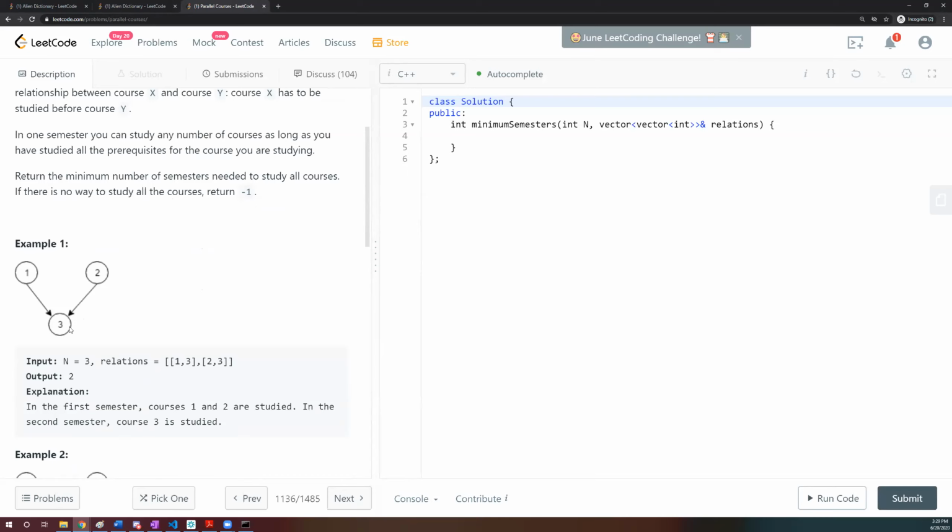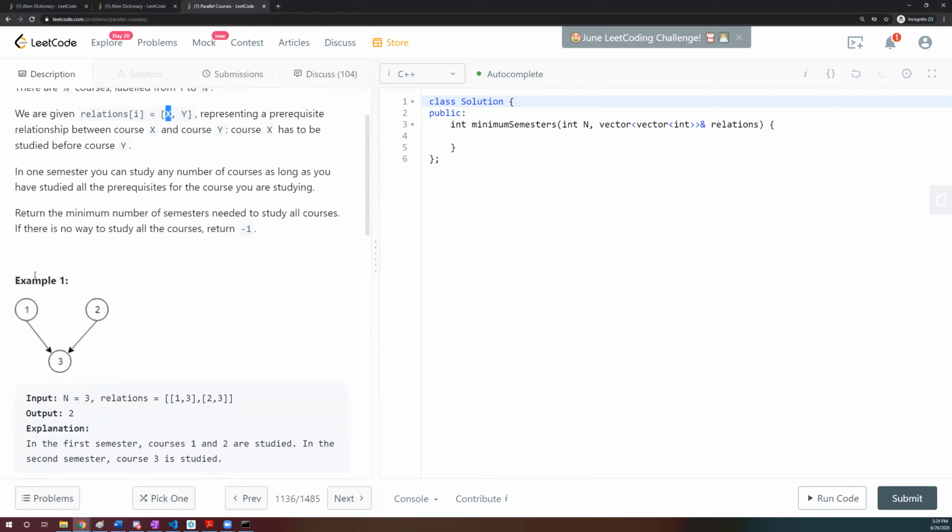What they are asking is you need to tell the minimum number of semesters needed to study all the courses. Think like you can study as many courses as you want in one semester. So these 2 courses can be done in one semester, and this course can be done in another semester. So that's why the answer is 2.